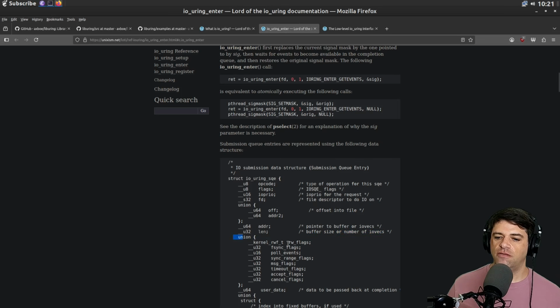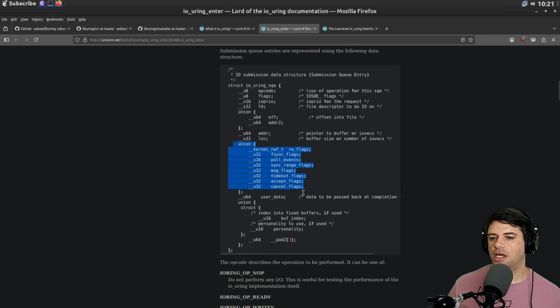And then we have a union of some different flags. I guess different things you can do. I don't know if these are mutually exclusive. The union would suggest they are, but maybe there's some way to combine them. And then we have some user data, the data to be passed back at completion. This is a U64.